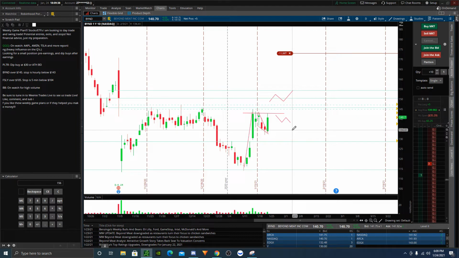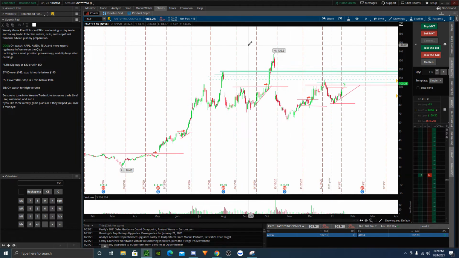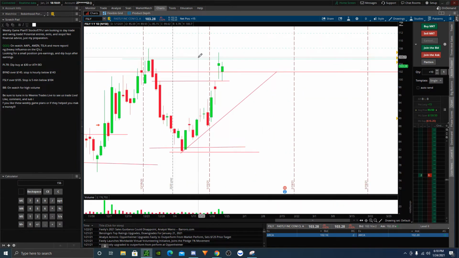The next stock that I'm looking to trade this week is FSLY, and FSLY keeps getting upgraded, and we have this nice, good higher low pattern, and we keep running into this resistance of about 106, 107 area. So eventually the sellers are going to get exhausted if we keep hammering our head at that level. So I'm looking for the breakout, early confirmation over 105, but I'm definitely going to be adding over 107.